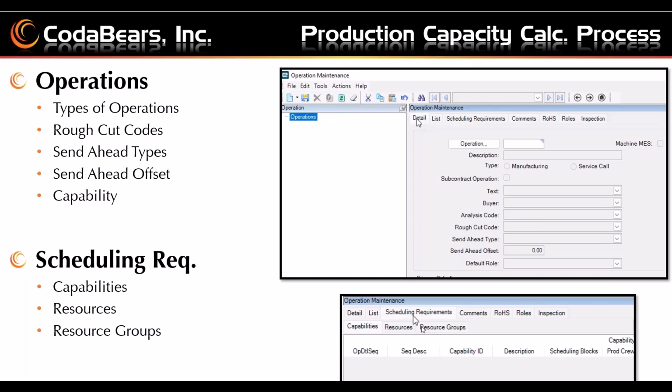So the scheduling requirements is what defaults when the operation gets added to the job. And that's when Epicor goes out and says, hey, pull this resource, pull this capability. Again, try to limit this to one, not multiples, because depending on whether MRP did the schedule, the manual job scheduling did it, or global scheduling, it may not always pick which one you were thinking if you're selecting multiples there.